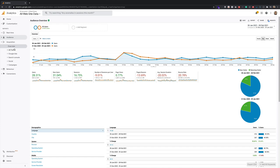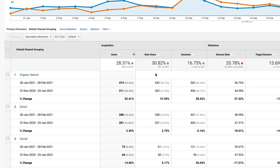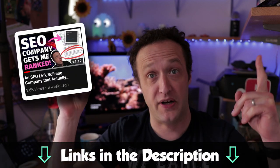If we drill down and take a look at where that traffic is coming from, we can see the organic search is growing really well. It's up to 474 users, which is up 52%. A lot of that is coming from the work that Stan Ventures did for me on the powered wheelbarrow article. Stan Ventures are an SEO company — they build links. They've offered me some fantastic prices to share with you guys, and I did a video on them just the other week. Do go check Stan Ventures out if you're after some links to boost your SEO rankings, because it's working really well for me.